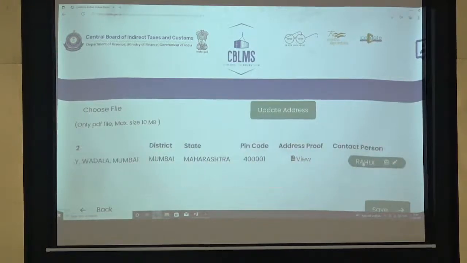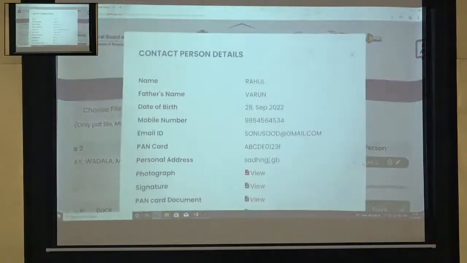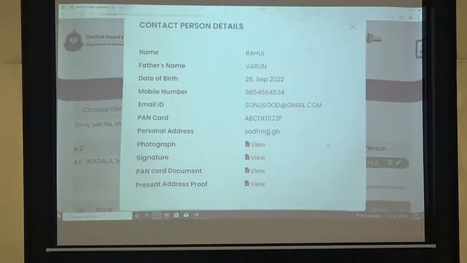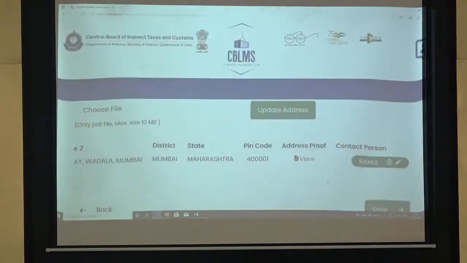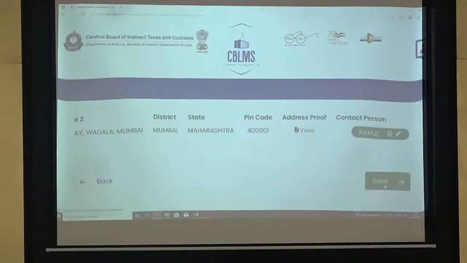Once you have filled the address and clicked on add address, वो रिफ्लेक्ट हो रहा है, रिफ्लेक्ट होने के बाद में आप उस पर क्लिक करोगे add contact person. इन्होंने ऑलरेडी फिल किया हुआ है इसलिए ये शो कर रहा है, अदरवाइज अगेन एक फॉर्म ओपन हो जाएगा, आपको उस कॉन्टैक्ट पर्सन की पूरी डिटेल्स इसमें फिल करनी है. ठीक है. और डिटेल्स, ओपन दैट फॉर्म.